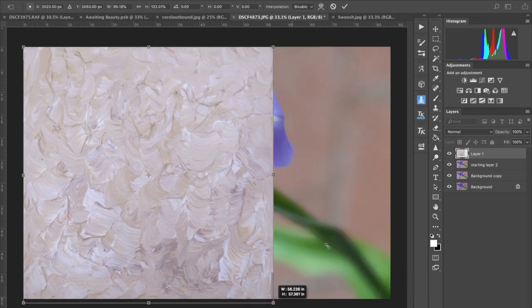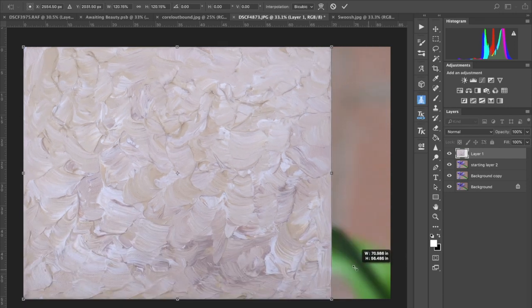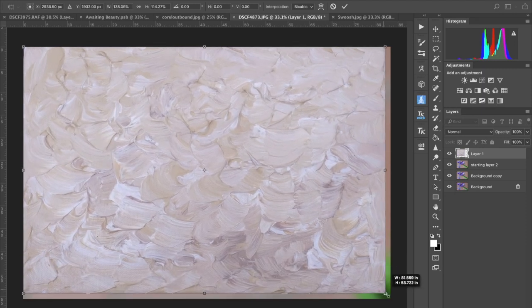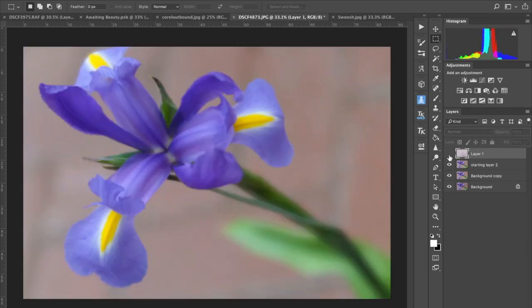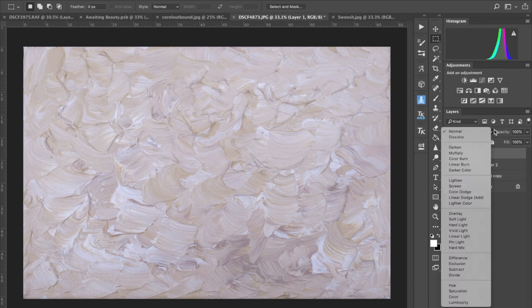Now notice I'm changing the aspect ratio when I do this. If you were going to do something like this with a Command T, which is transform, on a nature image, you'd want to hold down your shift, because then that's going to retain the size. See how I'm kind of going all over the place and it's holding the ratio? We don't want to worry about that right now. We just kind of want to get it covering where we are. We're going to hit enter and that locks it in place. So now our texture is spread across our picture. If we take that layer on and off, we've got it, we're good. It's right there.